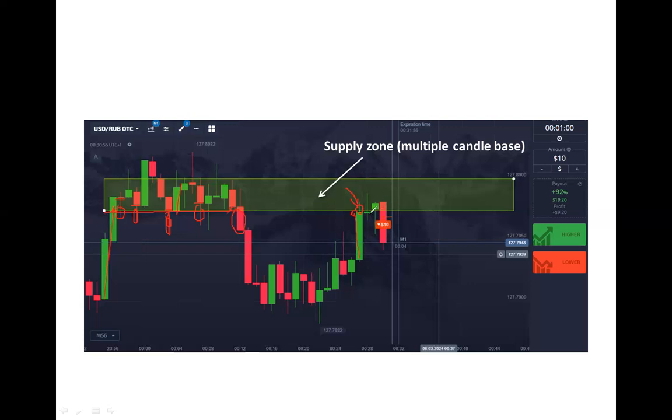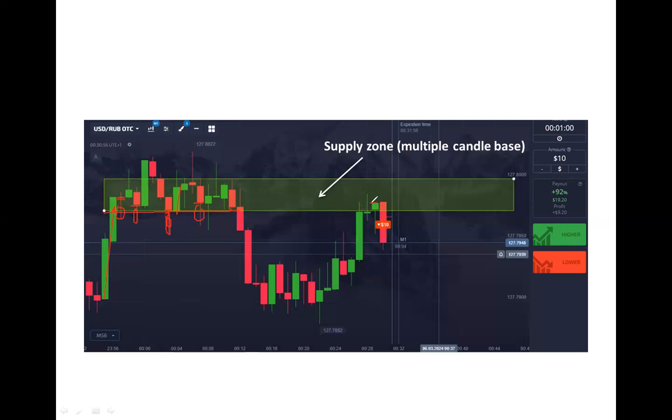Wait for the bullish candle to close inside the zone. Otherwise, you will lose the trade. Notice that immediately this candle also rejected from the zone. The closing price wasn't inside the zone, which means that the next candle has to close inside the zone before I enter the trade. So I enter the trade here for 1 minute expiry time. See, it almost closed inside the zone, but this candle closed inside the zone.